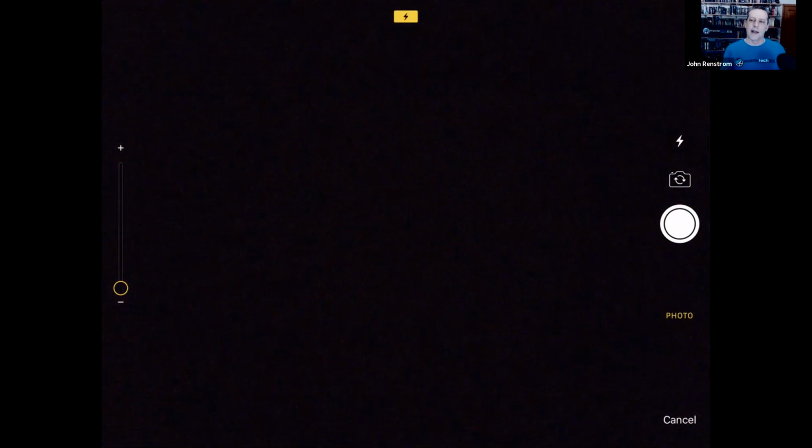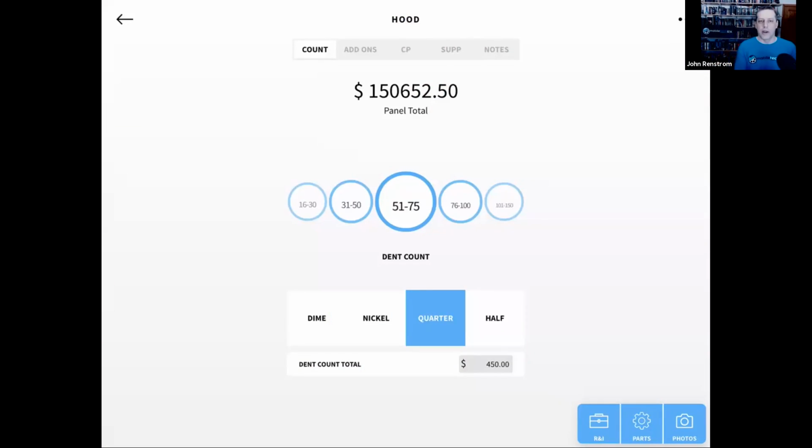I'm not going to add a photo in here, but if you're taking a photo, it's automatically going to throw that right up on that panel. So if we are in the hood and we click the photos on hood, it's automatically going to put that under the hood section of the photos. It only makes sense. The idea here is to not have you bounce from screen to screen in order to do the simple process of writing an estimate on a hood, adding in the R&Is, and taking a photograph or including the parts. We're doing it all in one screen in one set of steps.